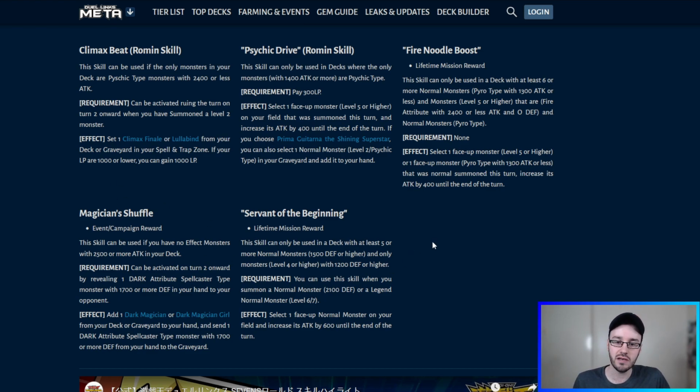And then finally, Servant of the Beginning. This skill can only be used in a deck with at least 5 or more normal monsters with 1500 defense or higher, and monsters that are level 4 or higher have 1200 defense or higher. You can use this skill when you summon a normal monster with 2100 defense, or a legend normal monster that's level 6 or 7. So again, this is looking to be, I guess, Dark Magician or Summoned Skull. Select one face-up normal monster on your field, and increase its attack by 600. So again, this would put both of those monsters up to 3100, which is a pretty big number.